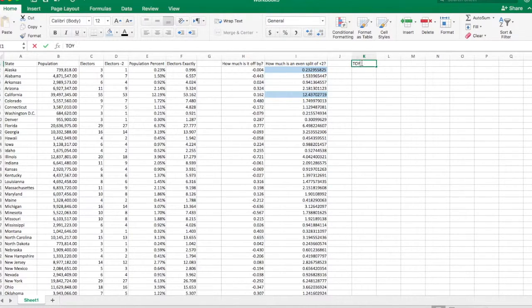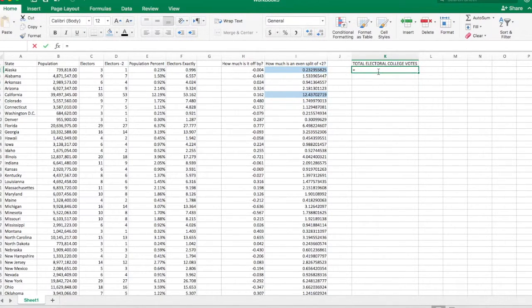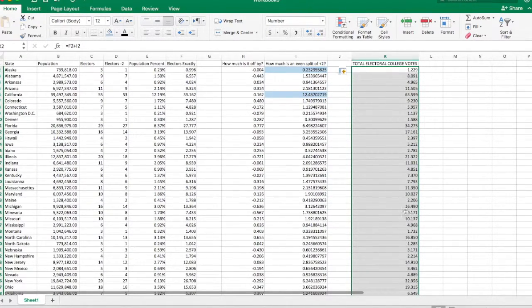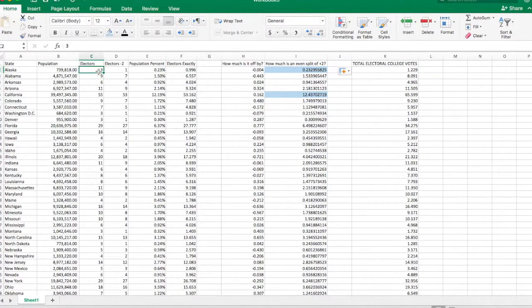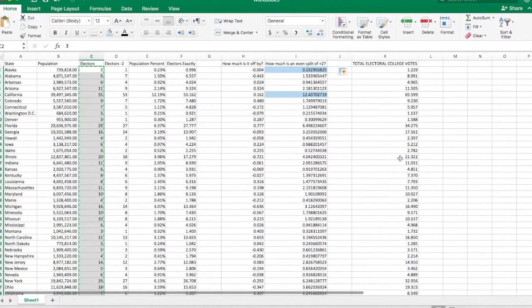So the total Electoral College votes we would need to make this a fair and equally proportioned election for each of the states would be the electors you had from the House of Representatives plus the electors you would have from the senators, and you just scroll that down to the end. So the number of electoral votes, and let me just remind you, let me just put this right back in over here.